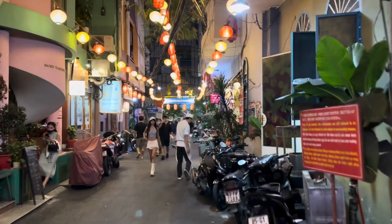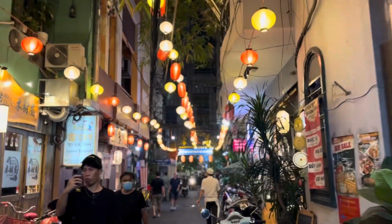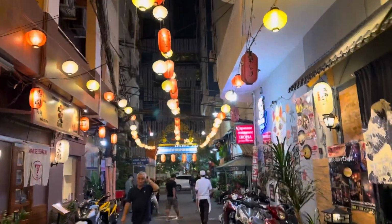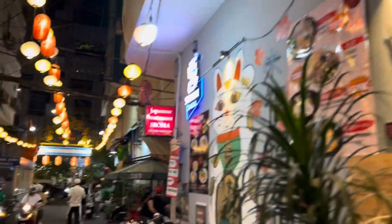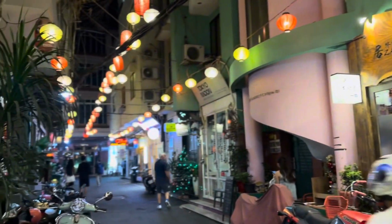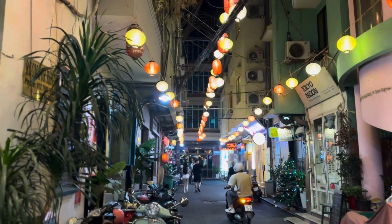One beautiful thing about this place is all the beautiful lanterns that you see ahead of you. Nothing like it, guys. And see, people love getting the cameras out for this reason. Look at these beautiful special decorations that you're not gonna find anywhere else. Very romantic and dreamy. And that's why couples love hanging out here, go to eat, have a drink at a cafe, and take some video.